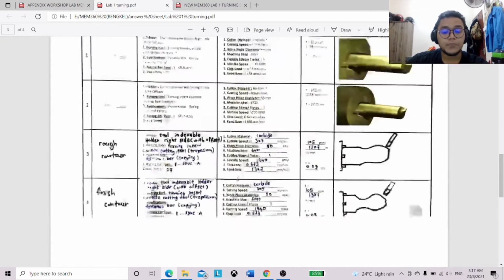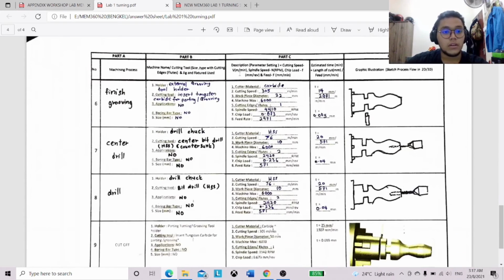So after we are done with the rough grooving, we will use the diameter of 22 to get the final product. For machine max, we can choose between 5,000 to 6,000, so I will choose 6,000 to make my calculation easier. And for the cutting edge, except for drilling and milling, we will use just one.